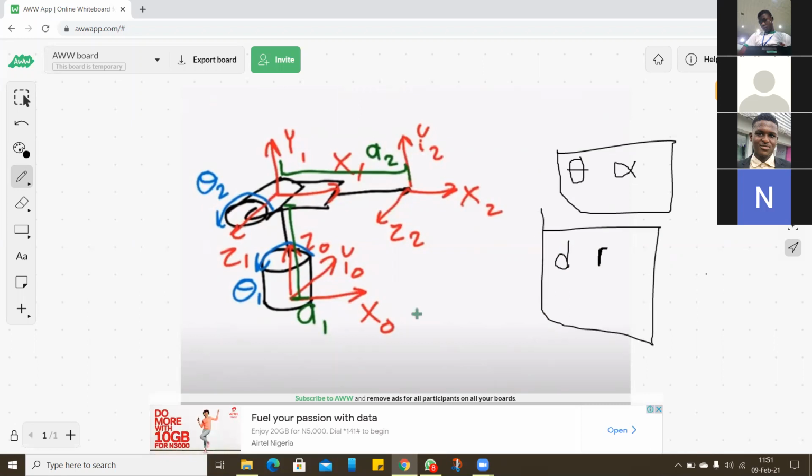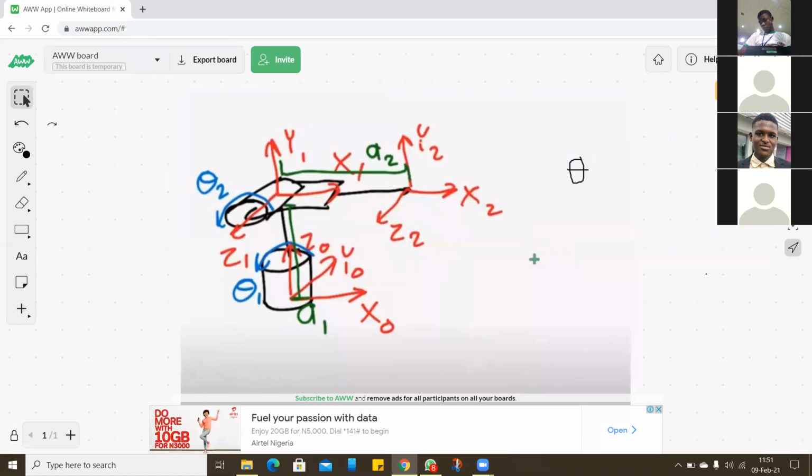All right. So this is an articulated manipulator. It is not complete in the sense that it's supposed to be R, then the end effector. So we are going to be calculating the DH parameters from here down to the base frame. So let's start. Any question before I proceed? If you don't understand it, it's better I should explain what D and H are now, because by the time we start, it will look very, very confusing.